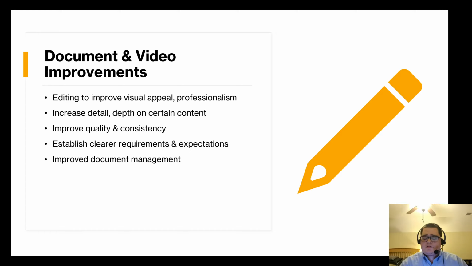And all of that ties back into increasing quality and increasing consistency. It ties back into establishing clearer requirements and expectations. The requirements were pretty clear, but what really needs to be addressed is the expectations. So, when some people see requirements, they see minimum. And when other people see requirements, they see, I need to address this requirement, but I need to do so in a way that fully addresses it rather than the minimum addressing of it. So being able to establish those clear requirements and expectations, especially the expectations part, is definitely something that needs to be improved. And in doing so, you would increase consistency and quality.